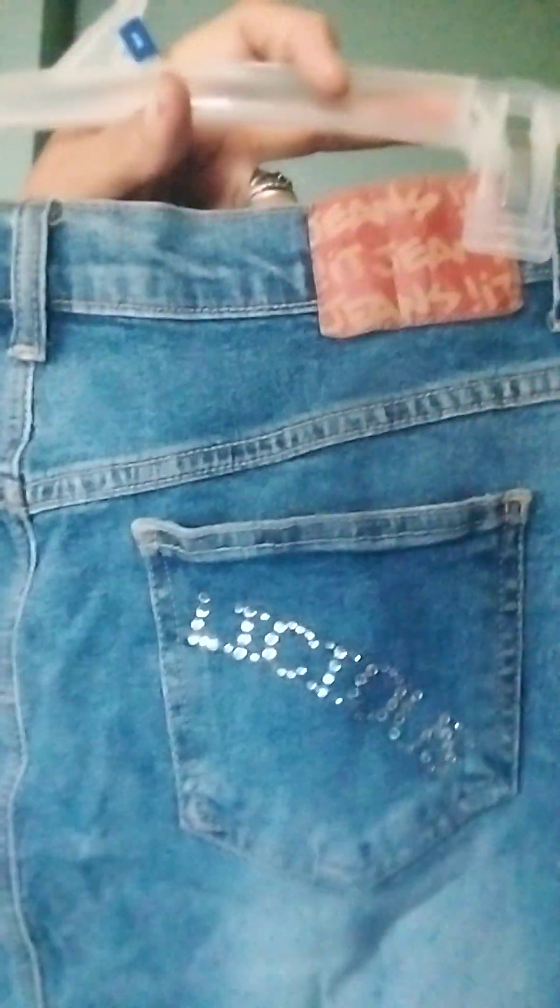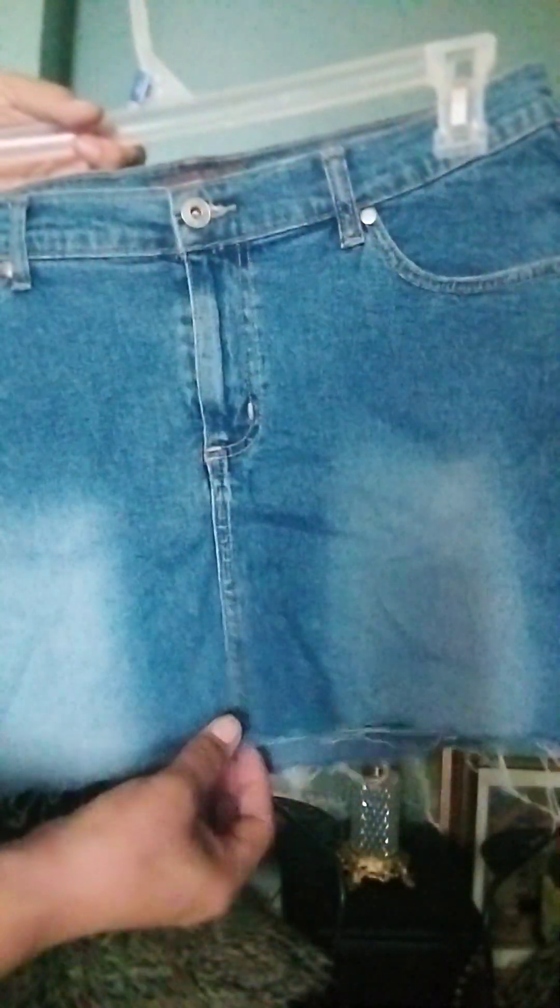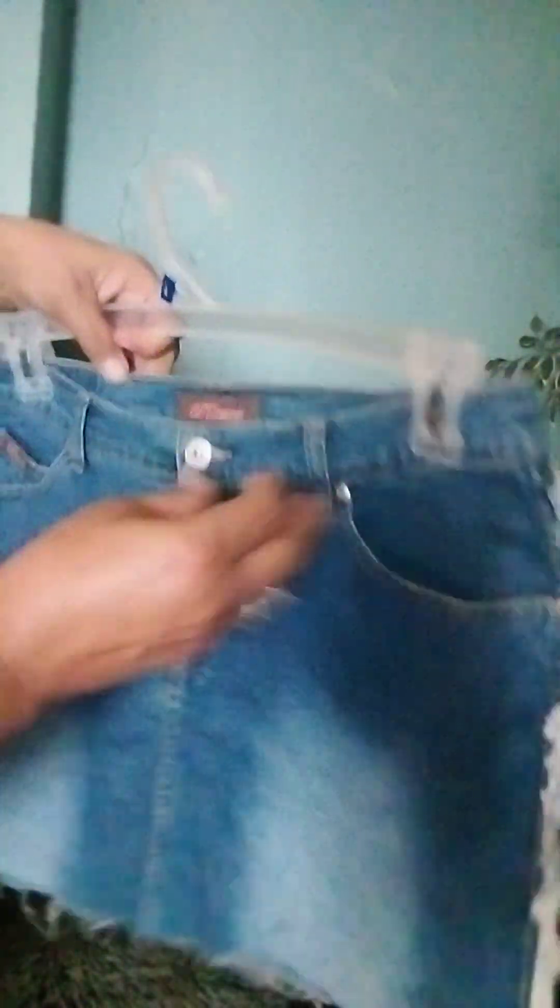Look at this — Bootylicious — it says, and it's by IT Jeans, and it's stretchy. It's got the faded front. It was a long skirt and I cut it off as a mini skirt. IT Jeans — so yeah, this is definitely vintage, but I love it, so awesome. It's got rhinestones. It's made really well too. I've had that one for a long time.